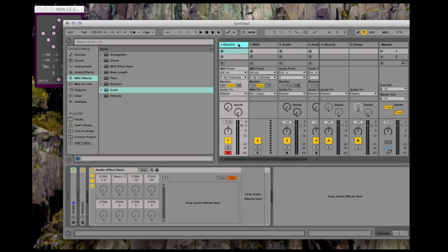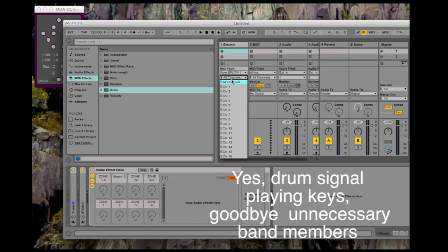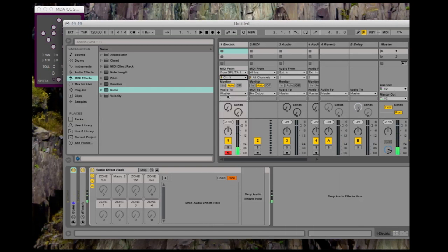Now I've got a track 1 set up with MIDI. I've got some basic instrument and some basic setups. This is just to show you the mapping. I always restrict it to whatever version of the splitter I'm using. There we go. That's sending in the drum signal. If I take channel 1 off, obviously it's not coming through. I can restrict it again to channel 3. Voila.